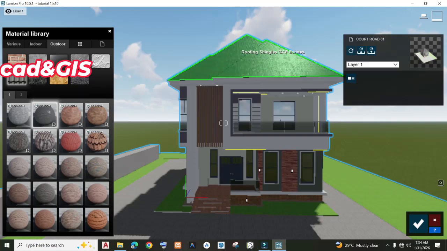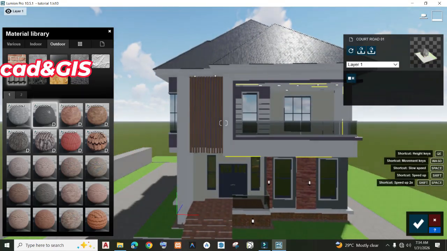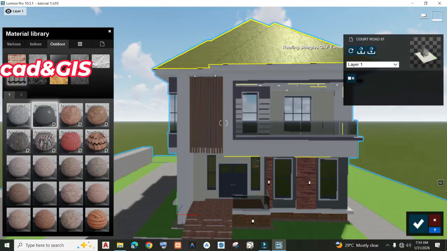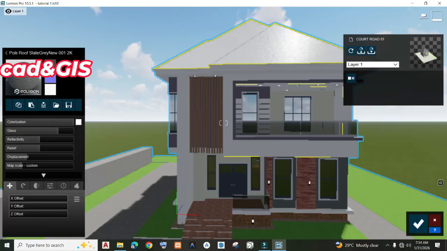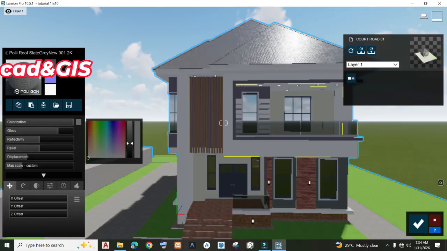Now once I select one of them, I need to edit this material. I don't want to leave it just like this. I just double click on it. Once I double click on it, I can increase the glossiness and I can change this color. You see, it's using the default color when it's like this. But once you drag this to the end, we're going to choose the color that is appearing here. So you can select this and maybe make it black, something like this.